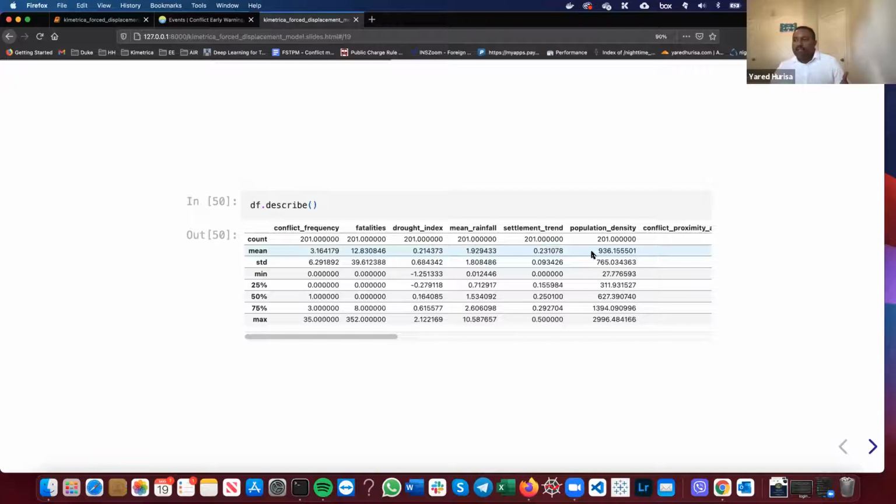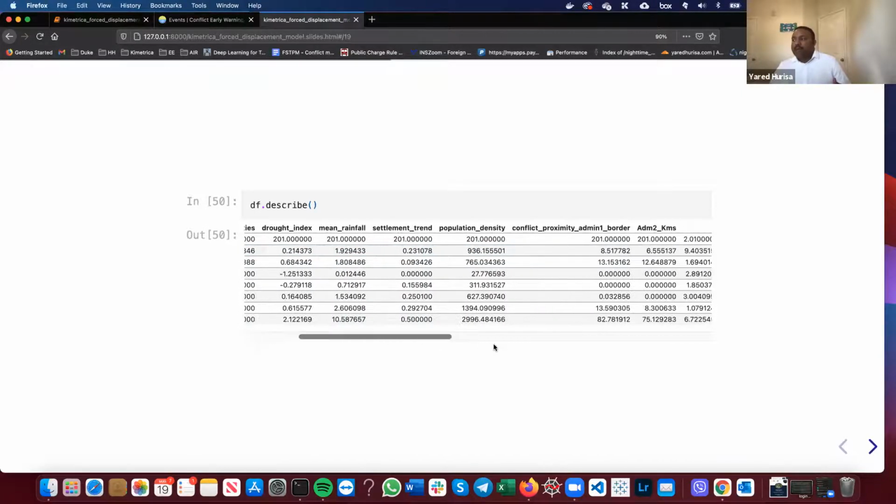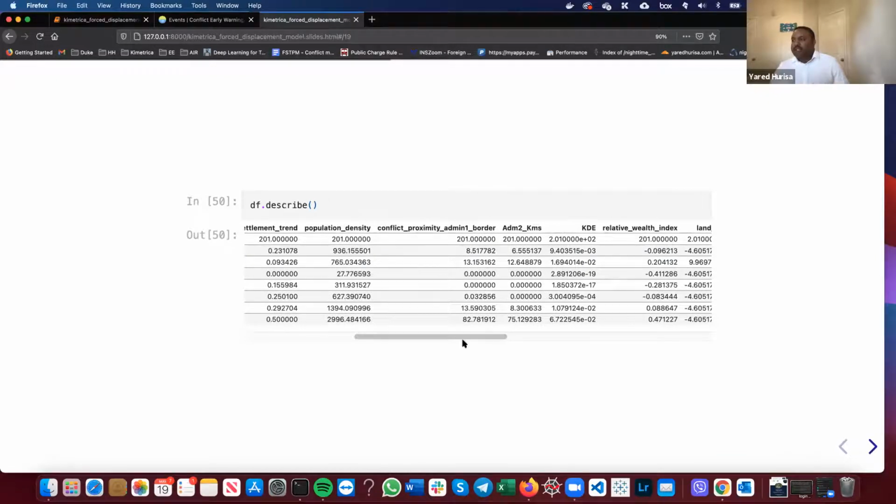Name whatever stressor, this is the worst in affected areas. So you have all the indicators here.